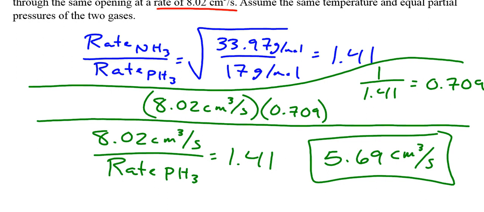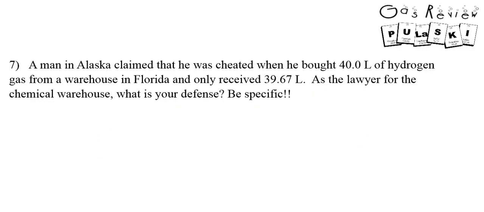Okay, the first one again, that's that much slower because I'm taking the reciprocal of all of this. It's 70.9% as fast as that rate. Or you could have put it back in the actual words of rate and said, well, that's the overall. So hopefully that's not too mind-blowing. All right, moving through.